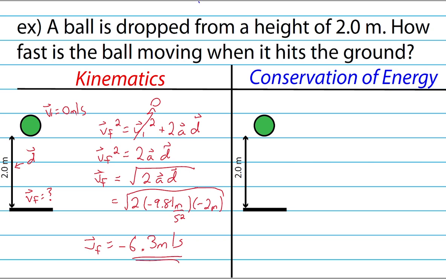Now what if I wanted to do it using the conservation of energy? I'd start off by labeling the diagram with the types of energy that are present at each point. When the ball is first dropped, it only has gravitational potential energy because it hasn't started moving yet. When the ball hits the ground, all of that energy has been converted into kinetic energy because now it's zero meters off the ground. Then I could start by making the two types of energy equal. This is the law of conservation of energy, explaining that these two types of energy in total have to be equal to one another.